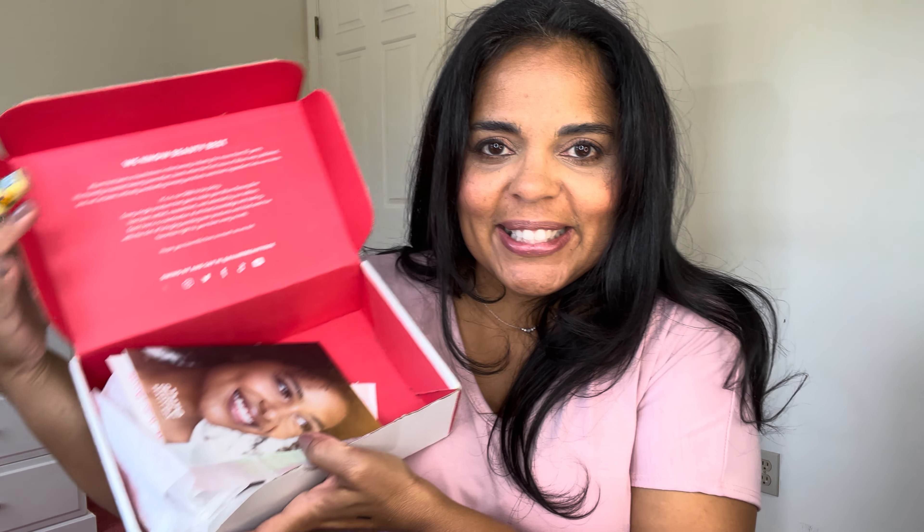You receive five products. I'm trying to open it to show you what it looks like inside. My last Boxycharm video was super long so I'm gonna try to make this one super fast. This is what it looks like when you open it - you receive a couple of full size products and a few deluxe size sample products. It is not customized - mostly we receive all the same things, but it's one of my favorites. You get this cute little magazine that tells you the stuff that's in here and their descriptions.